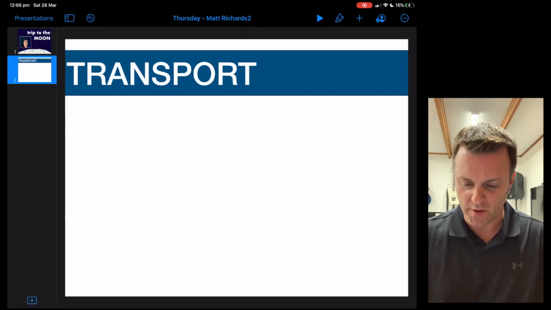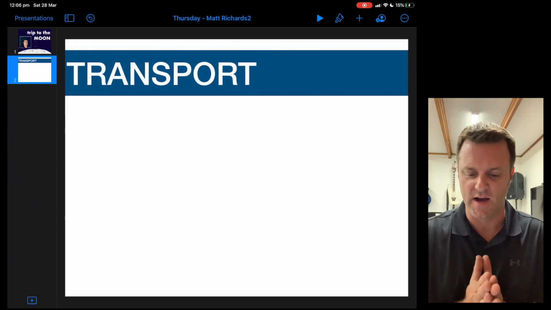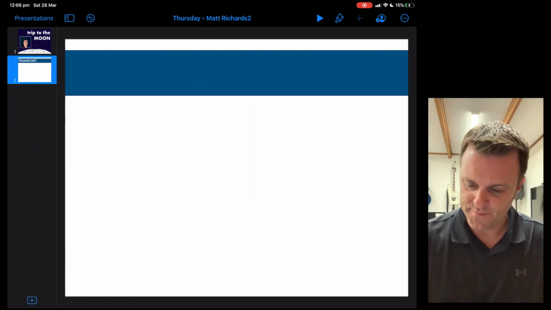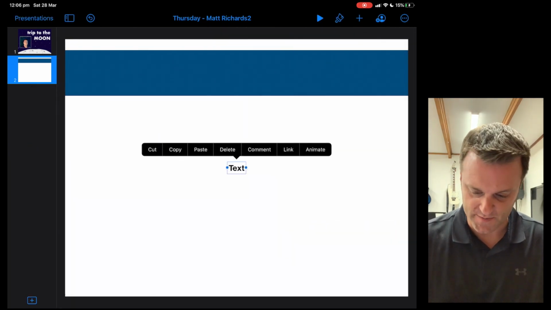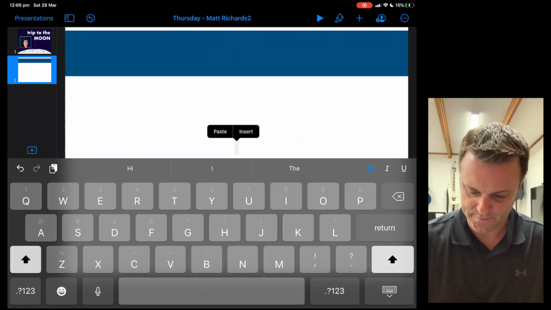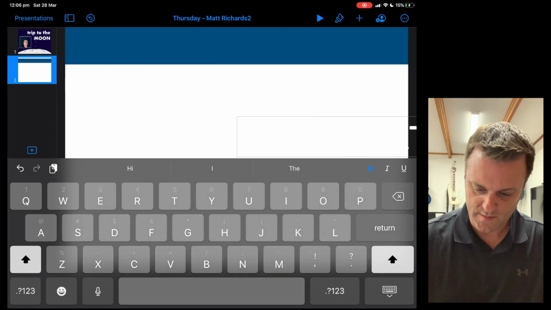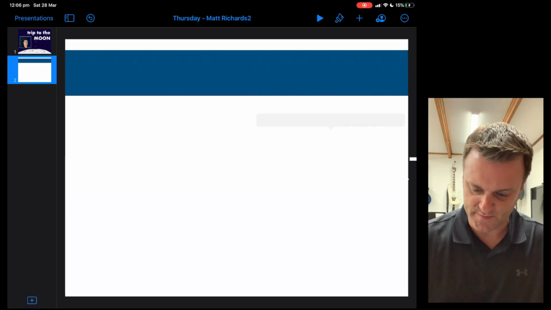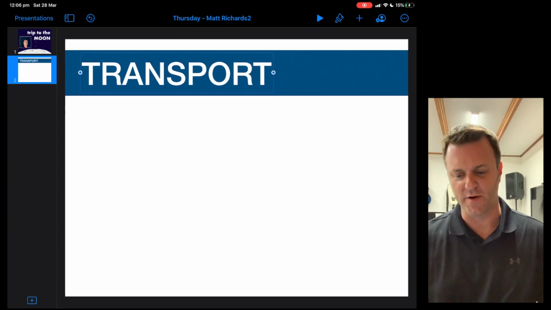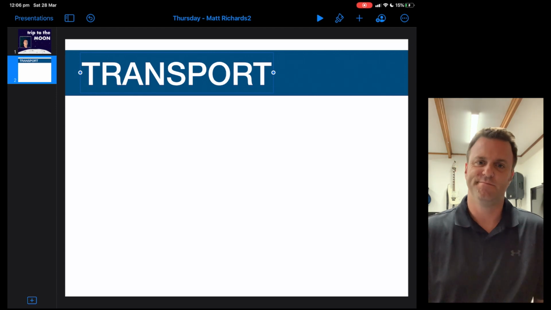So if it bothers you that text is hard up against the left, I'll cut that, just for argument's sake, and I'm going to paste it in here. By doing that, I don't have it hard up against the edge, and I've got a little bit more control, so I'm going to bring it in over there. Entirely up to you.